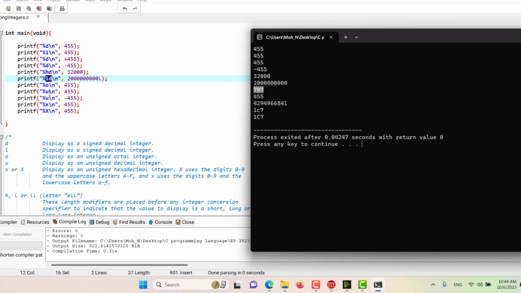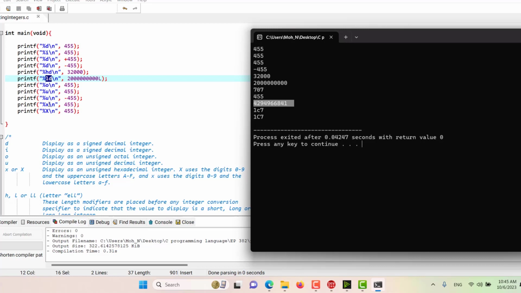Then we have the unsigned integer, which is basically in here. And using the unsigned conversion specifier, as you can see, we have tried to print a signed integer, and that's why we have got this value. The reason why we have got this value has to do with the underlying binary representation of numbers inside the computer that we will discuss maybe later on in the coming episodes.